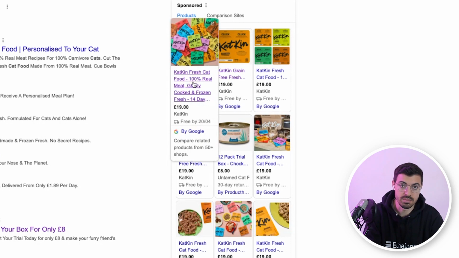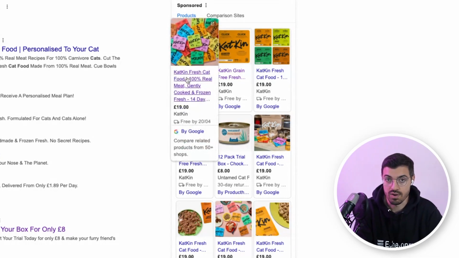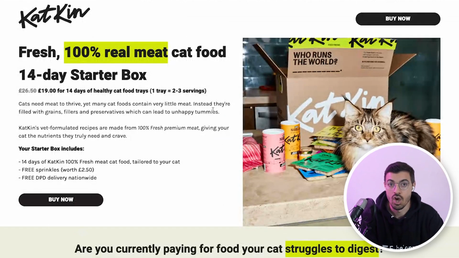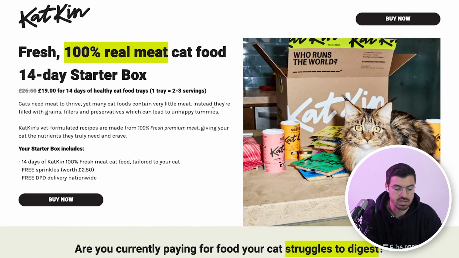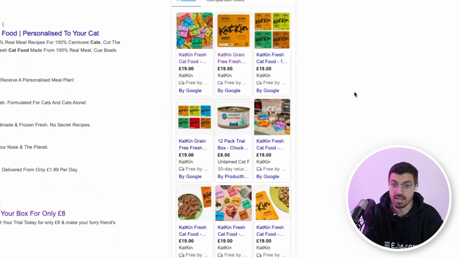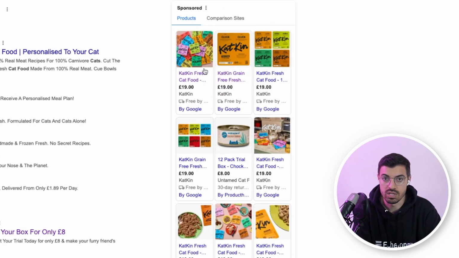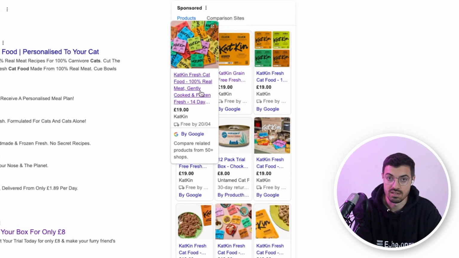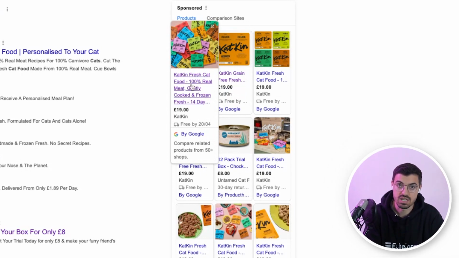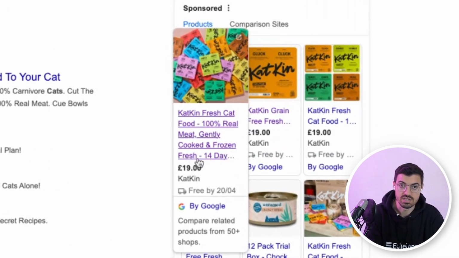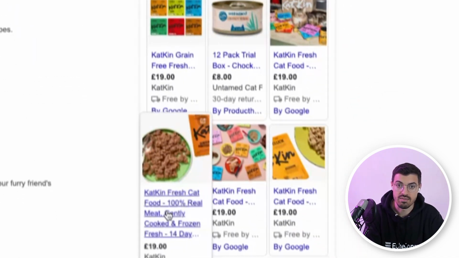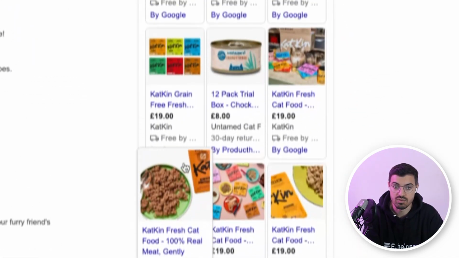And if you dig deeper a little bit on the title, you will see that in the end of the day, this is the 14-day trial offer. And if we click on these results, you will see that every single time we click, we land on the exact same landing page. So here the thing is that they just played with the images, duplicated this product. Again, it's the same landing page, so they just duplicated that. And also, if we look into that, they changed a little bit the titles. So you see there's some different keywords here, like fresh food at the top, and then there is frozen there. Below we have high protein or something like that, real meat.